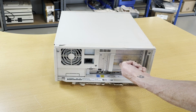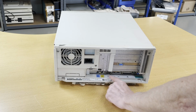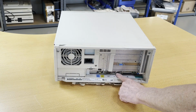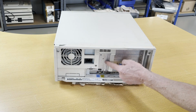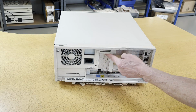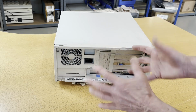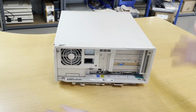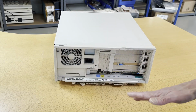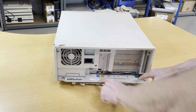Somehow it seems that there's a VGA up here. I'm not sure why that is. We also have a serial, 2 PS2 now, and a printer port. We have a possibility for something that could be in here. Usually that tells me that you could have had a special sound card put into this computer. But all in all, it's kind of the same compared to the M24 P233, even the color scheme.